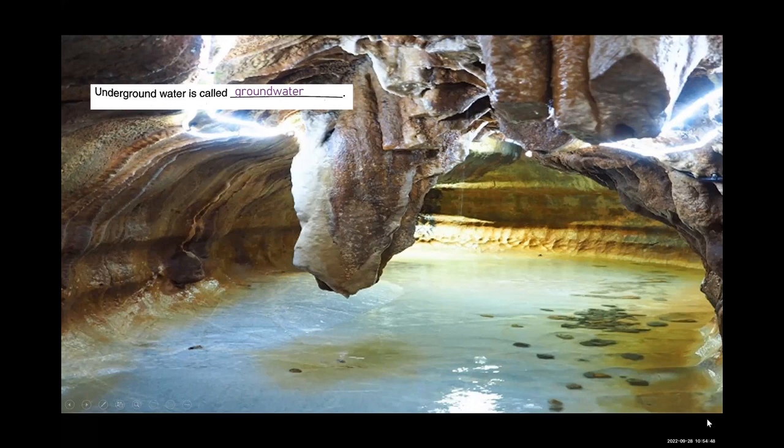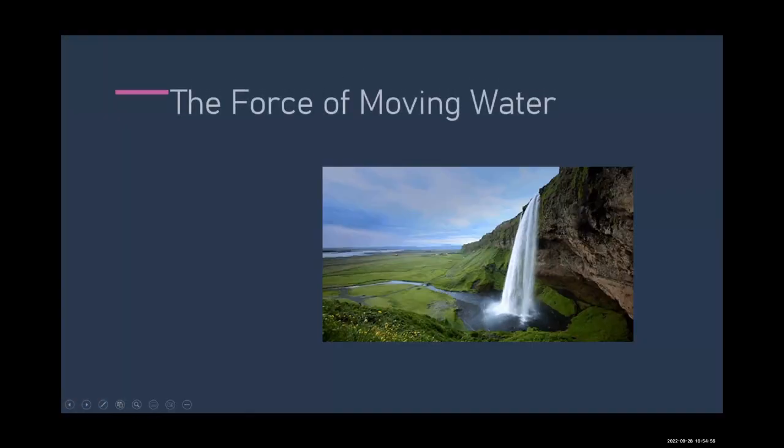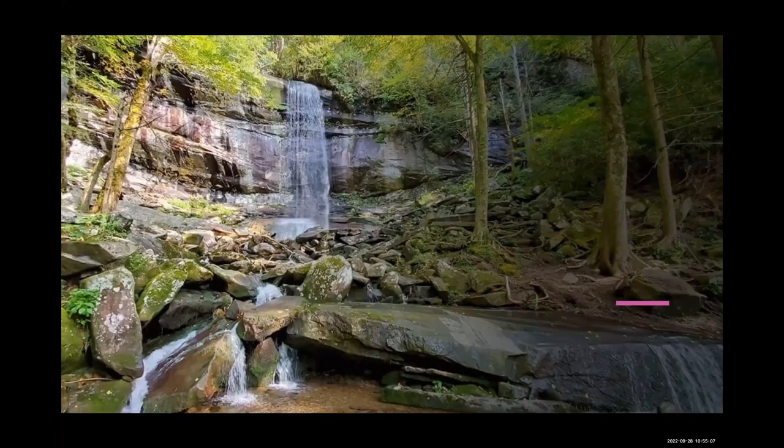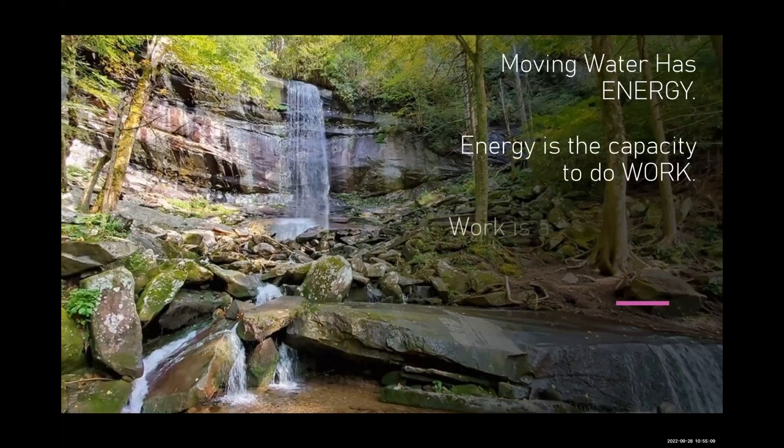So underground water is called groundwater. That one wasn't hard, was it? And again, you got your party lights here. Party in the cavern. So let's talk about the force of moving water. We talked a little bit about the force of moving water within a meander and how that impacts the shape of a river. So now let's talk about how water has energy.